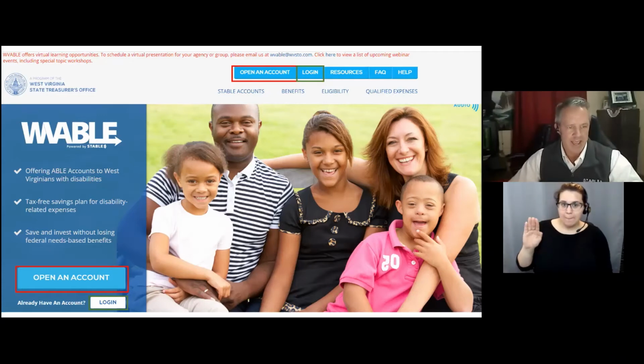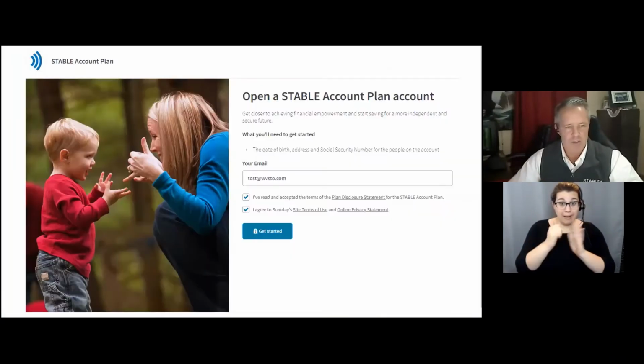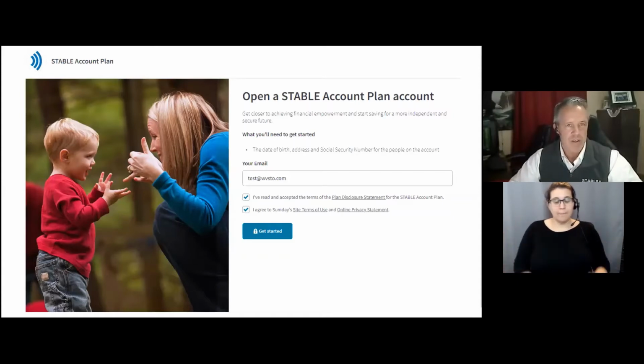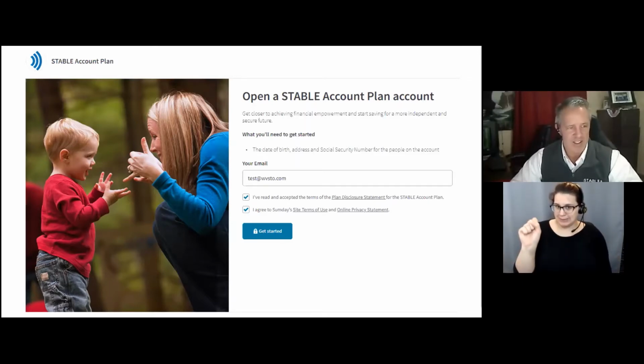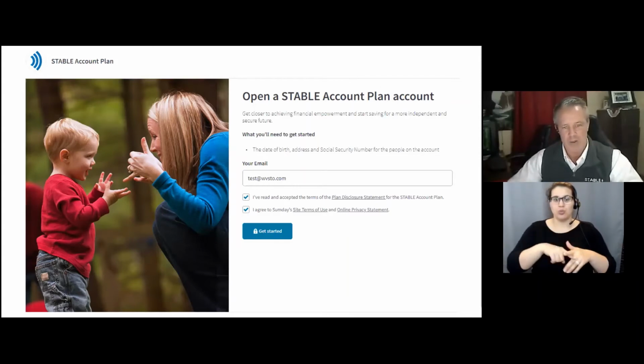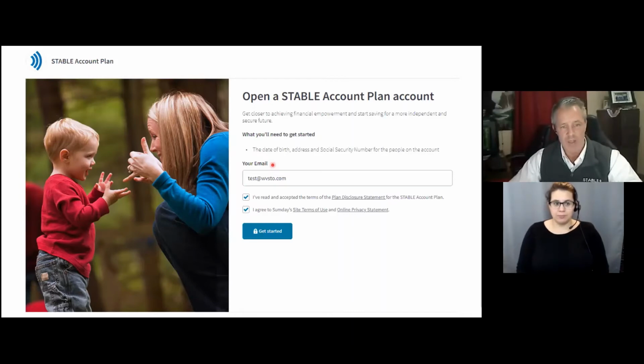When you hit the open an account button, you will be taken to our next page. As Roxanne mentioned, because West Virginia has partnered with Ohio and with STABLE Account, just so that you're not confused, everything on these screens will be titled STABLE Account with our logo and name, but be assured that you are in the correct location and that you have reached the correct site, and this is the site that you would enroll in for a WVABLE account. This opening screen, all there really is to do is to put in an email address here. This would be an address to which you want email communications to come. And then we also have a couple check boxes here for disclosures that are required, also with links to them if you wanted to go out and actually see them.